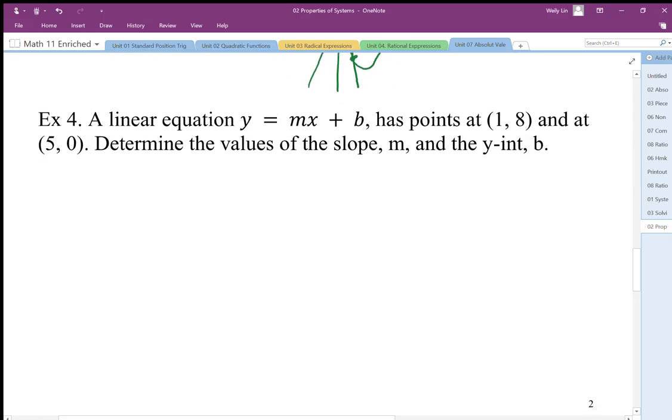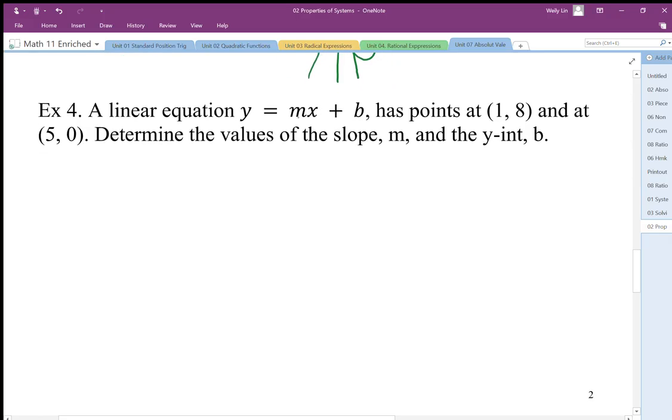For this one here, we have two unknowns. We're given y equals mx plus b, so we're given x and y. So x and y in this can be replaced. We have two unknowns, slope and intercept, the y-intercept. And we could solve this as a system because essentially we have two unknowns, m and b, and we can come up with two equations by plugging in the two x and y coordinates.